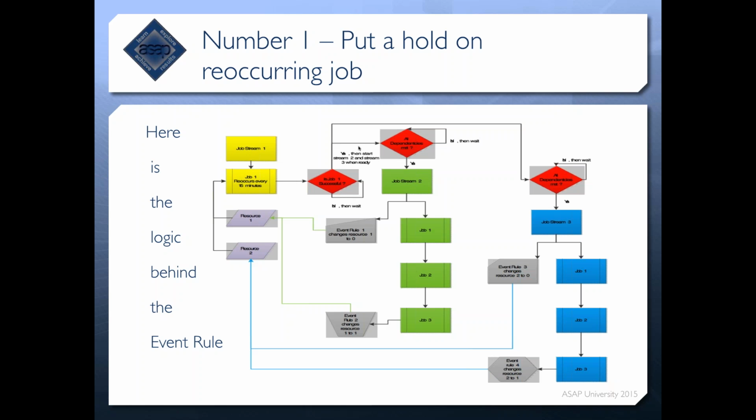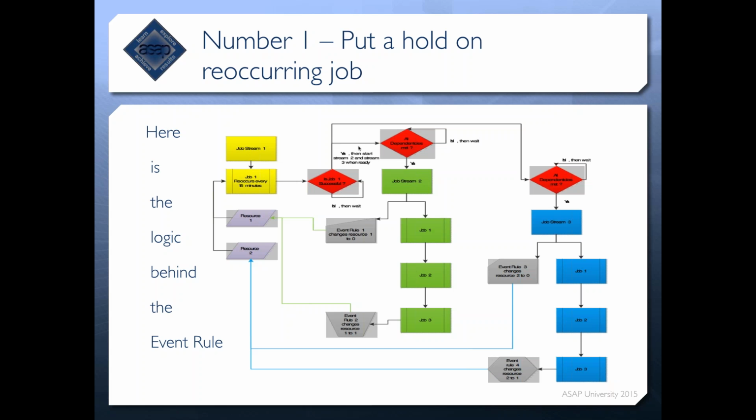This is what I drew up. I drew out the logic of how this would all work first, before I actually laid it out. It was really interesting how we tried a couple of different things. I think we tested different things for about a month before we finally figured out how to do it. What we came up with is that we're going to use resources to trigger this whole thing to make sure that everything runs in the correct order. And since we've implemented this, it has run perfectly ever since. We have not had a problem with it.